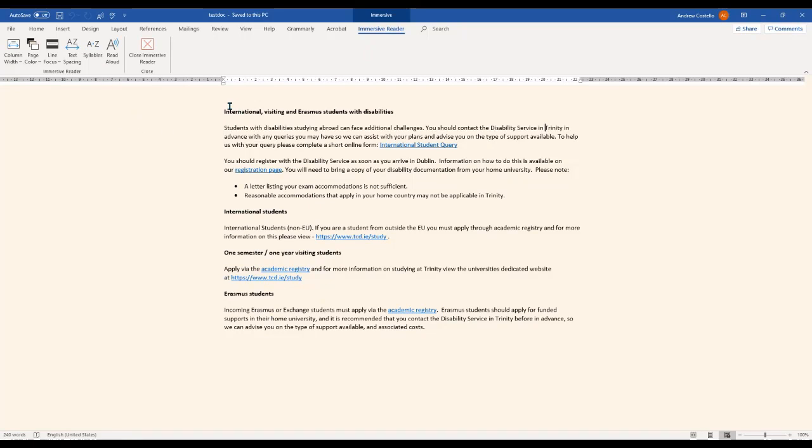It's a really useful tool for allowing you to have a document in a more readable format by choosing the color of your choice. Again, students with a learning difficulty might find using a cream background, or moving away from a white background, a more usable manner. Also, there's a line focus. And there's also a read aloud function in here for you to use.